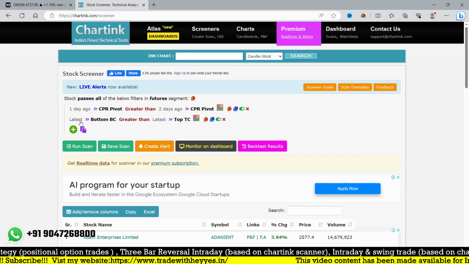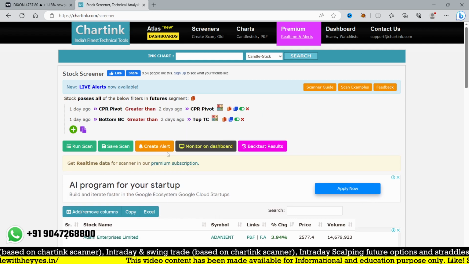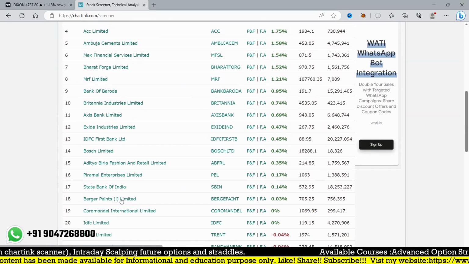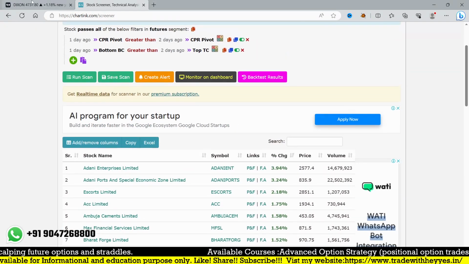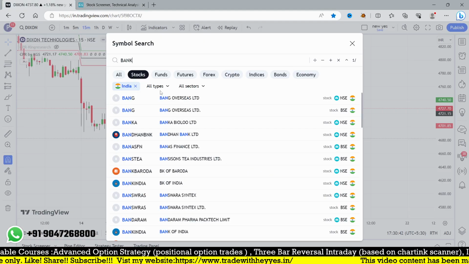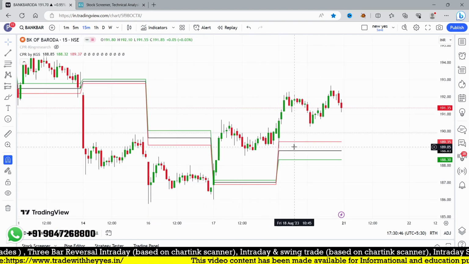Maybe this will work. 1 day ago, and 2 days ago. We are running this, 76 stocks. So let me check Adani Enterprises, or Ambuja Cement, Bank of Baroda. Yeah, we got it perfectly.